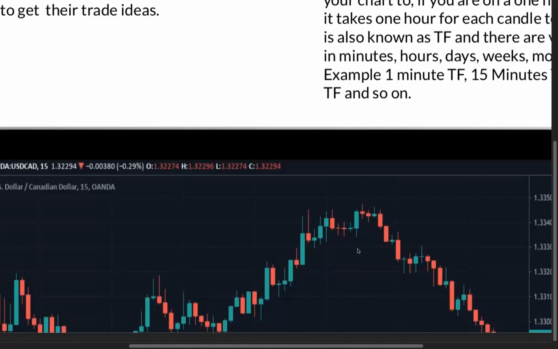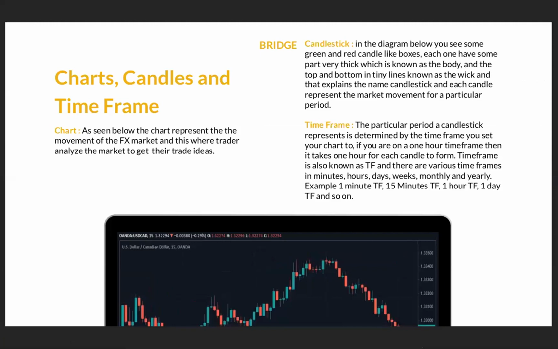The thread will still be at the bottom, the thread will be on top. If it burns to a particular place, the candle might become small and there will still be thread on it. If it's burning up, so the possibilities are endless. That is the same way everything here can happen. So that is what candlesticks are. I believe you all understand that these things you use in analyzing the market you are seeing right here are called candlesticks. Okay, fine. So if they are called candlesticks, what do they do? What do they actually do?